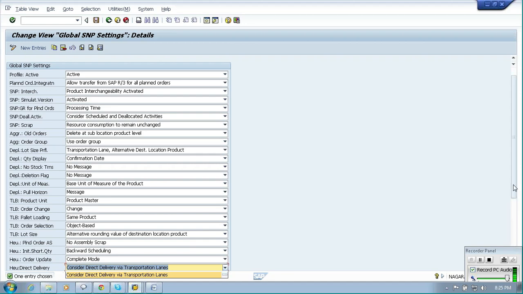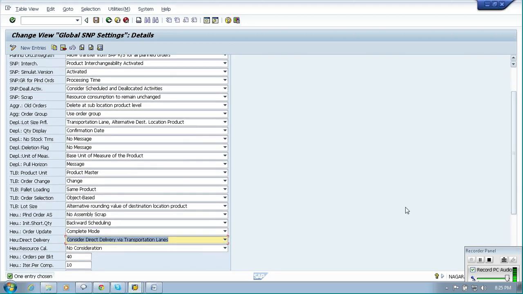In the transportation line, we can create a transportation line from plant to customer, and there we have to activate it, and here we need to activate it. Then only will it allow you to do the direct delivery to the customer. If you put no direct delivery, it will not allow any direct delivery to the customer. Plant to DC is the common one, but to customer we need to maintain this configuration. So some of the planning things it will control from here. Like in the deployment, the base unit of measure is taken from here.